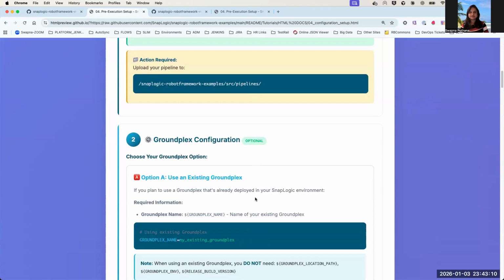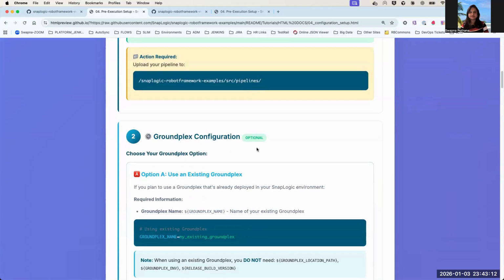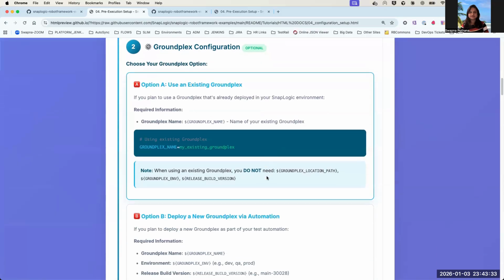Next thing is Groundplex configuration. When you want to execute your pipelines, make sure what you want: whether you want to use an existing Groundplex or create a Groundplex and use it dynamically during the framework test case creation. Based on that, you need to provide some variables in our .env file.